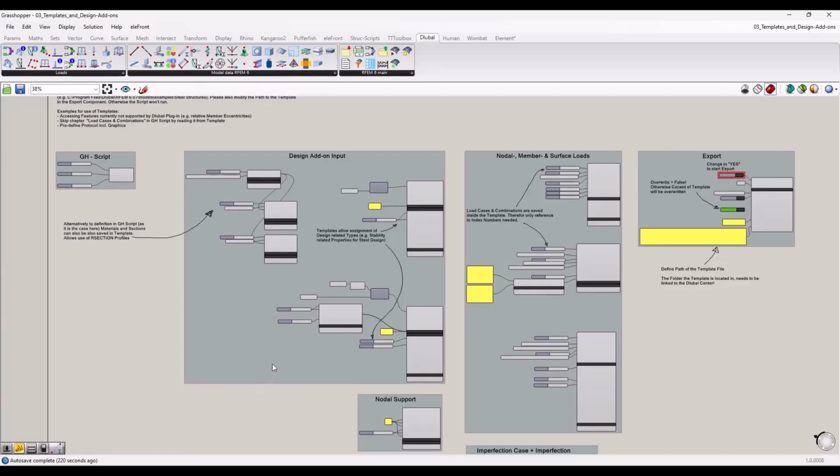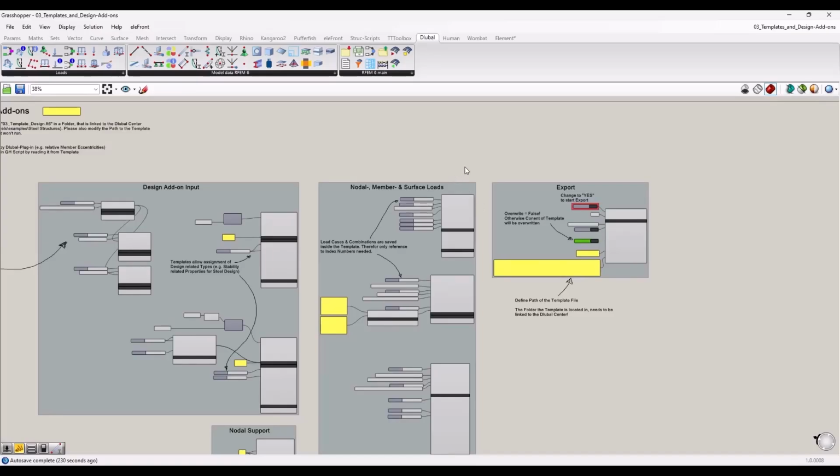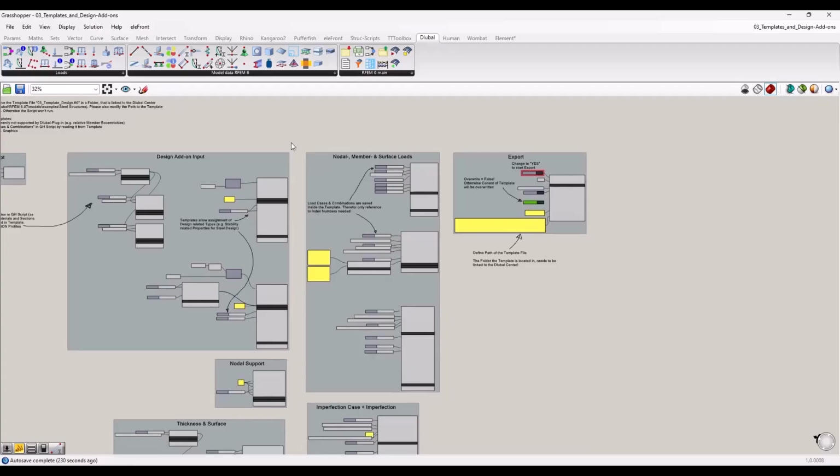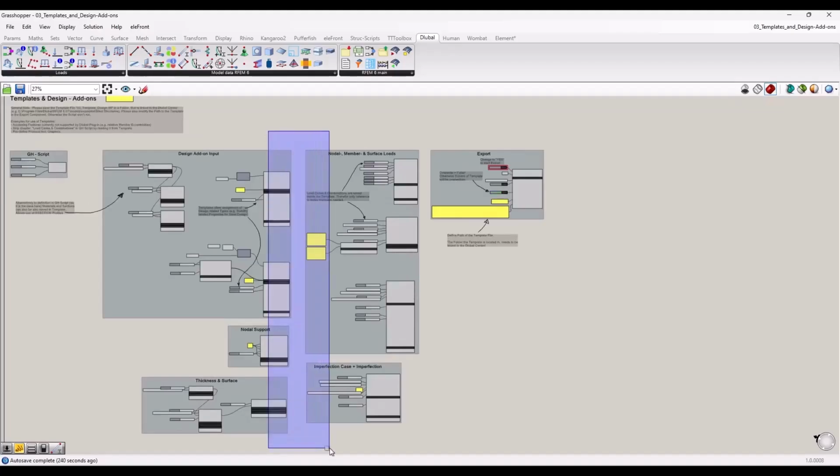And how can you use that? Well, let's go back to the example with the load cases and combinations. Let's say you don't want to create these load combinations manually in Grasshopper, as I showed before. This whole chapter is missing here in that example. I have some model data and some loads, but the load cases and combinations have been skipped. It's part of this template file.